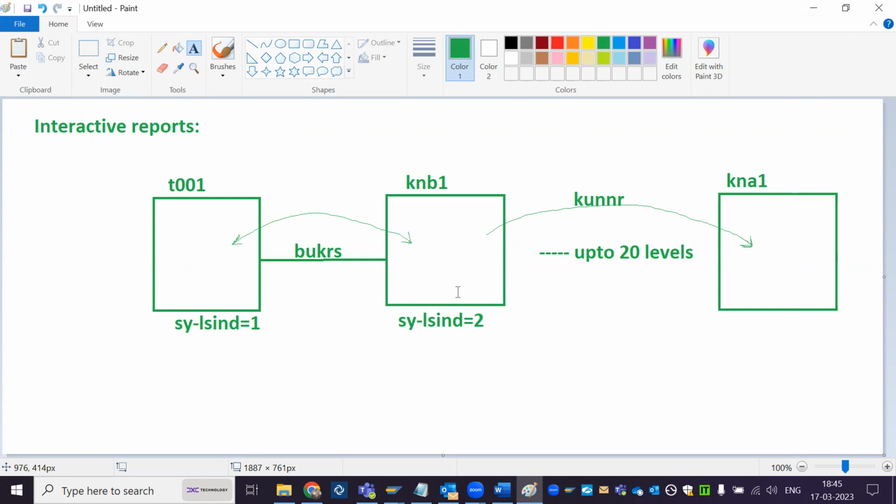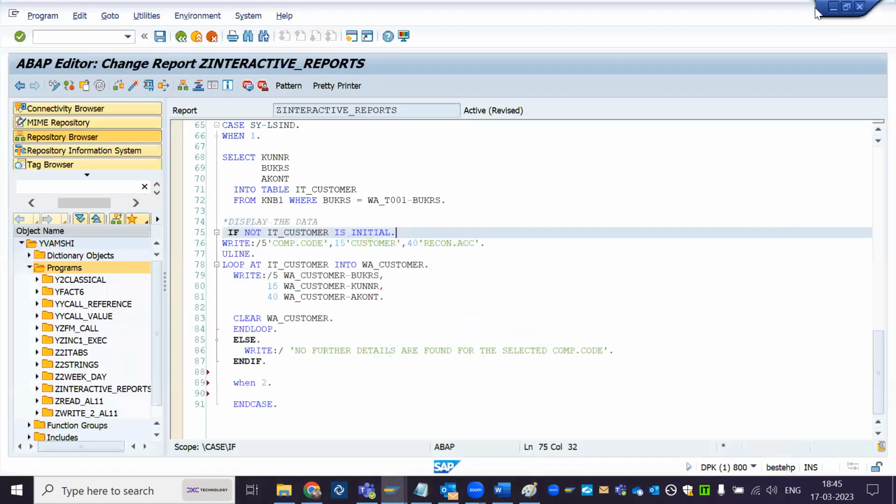That's why I'm asking. Yes. So that's why you cannot use the MARA table here. A common field has to be there, definitely. A common field has to be there. That is the important criteria, okay.